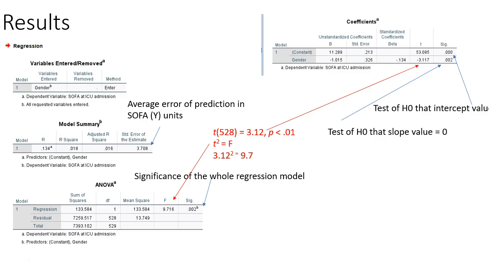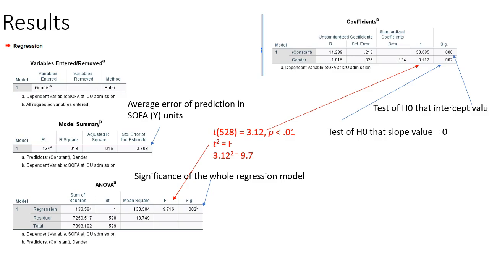I wanted to point out what's in red in the middle of the slide here shows that in the two group case, t squared is equal to F. So 3.12 squared is 9.7. That's true as you move from a t-test to an ANOVA, and it's true here as you move from a t-test to the ANOVA describing the regression model, because ANOVA and regression, as I said, and the t-test are all interrelated, especially in the case where the predictor is categorical. If we had just run an ANOVA on this data, we would have gotten the same F value as we're getting here in the regression context.